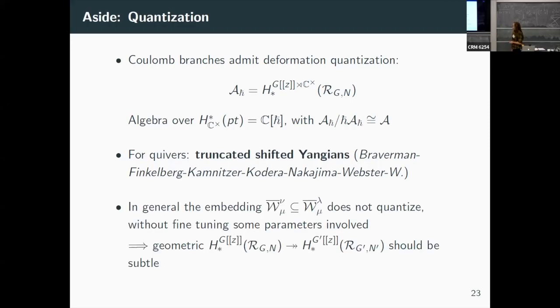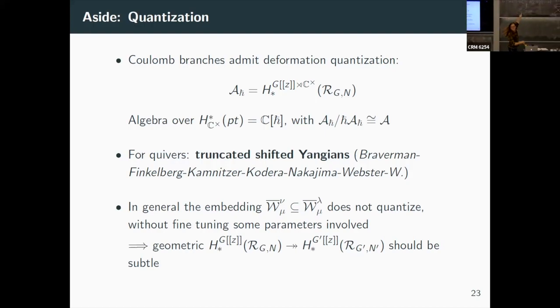And okay, so this is a little bit of a naive statement, but I'll just say that when you have an inclusion like the one we're talking about, it's not always so easy to quantize this, at least not in some naive sense. So let me give an example in a moment. What I'm essentially trying to say is, again, we're dealing with homology of something or other, homology of something else. And maybe you would hope to build a correspondence between them. That's how usually this sort of thing would be done. But it can't be something too naive, because if it was, I could just add loop equivariance and then I would quantize it. And I'm claiming that you can't do that without a little bit of fine tuning of things. So maybe let's just illustrate an example.